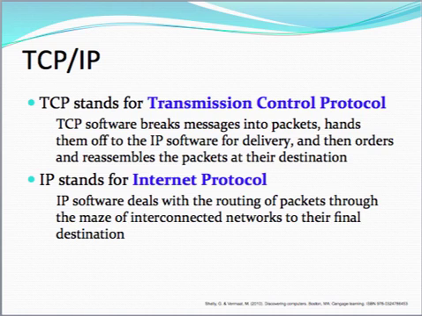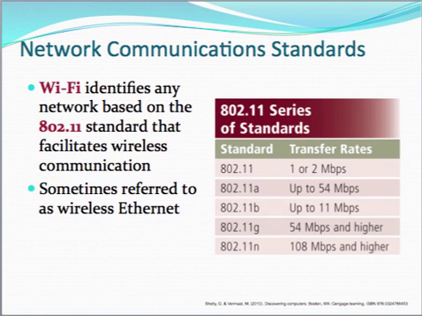Of course, most of these things are transparent for us, but it's good for you to know, at least, the definitions of these terms. Wi-Fi, this is what we use to connect our mobile devices. It identifies any network based on the 802.11 standard that facilitates wireless communication, sometimes referred to as wireless Ethernet.